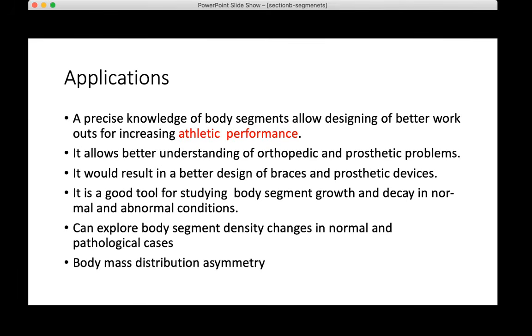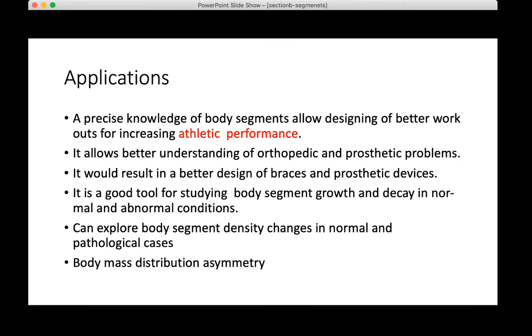If you know the exact measurements of your body segments by doing research and all that, we can plan better prosthetic devices. So it helps biomedical engineering in designing better ones. And even for the Paralympics, where these players play, for them also we design these kinds of advanced prosthetic devices so that they can perform well in their games. So in that way it also helps a lot.